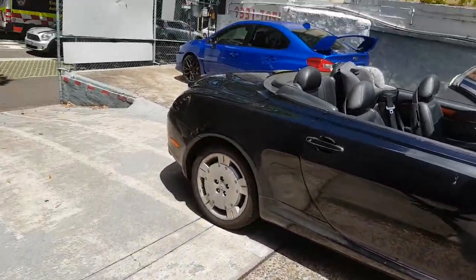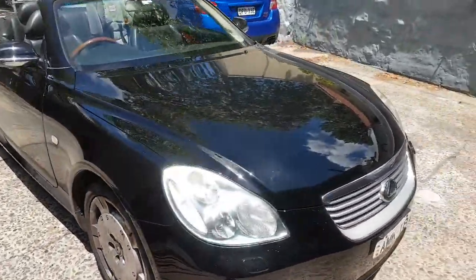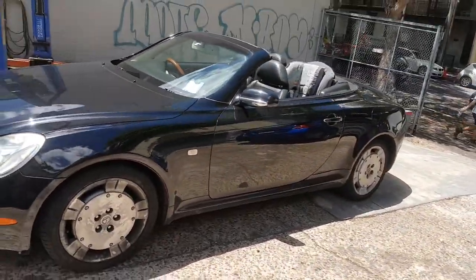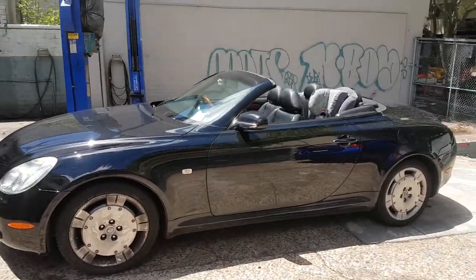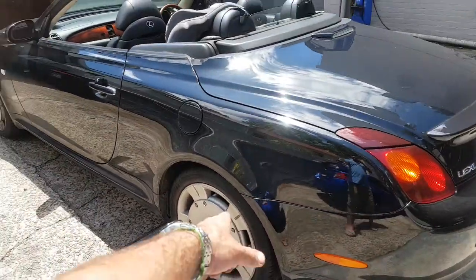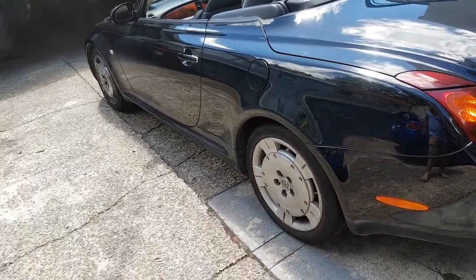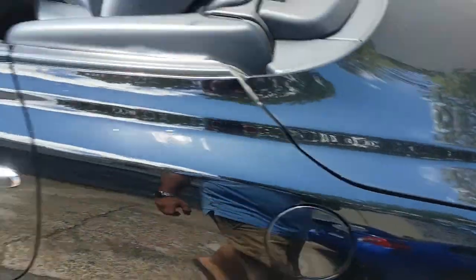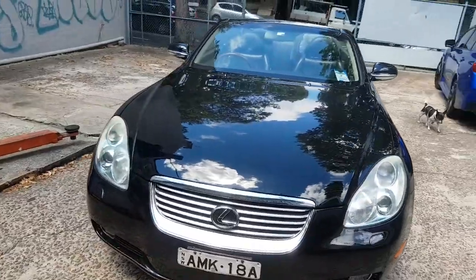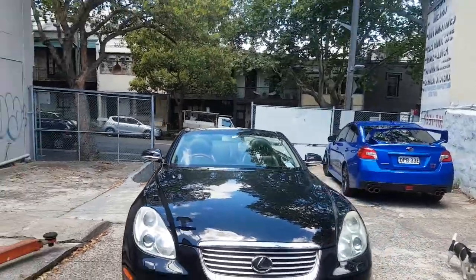I think it's beautiful. I'd never buy one — the minute you drive it, it's like a boat. But I see this as a car that was driven around Beverly Hills in the USA. I don't think there were many sold here. When I ordered the gaskets, Lexus said they don't know why they sold so many. The rear drive shafts get tight and create clicking noises in the drivetrain. The V8 is remarkably reliable and efficient. Could this one day be a classic? I'm sure it could be in 150 years.